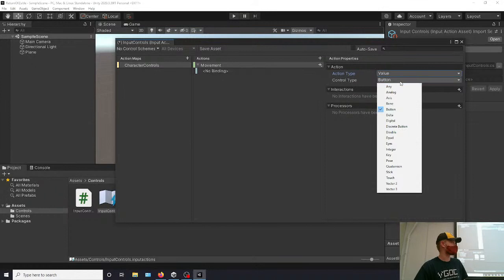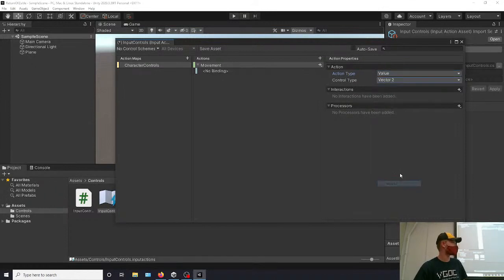We're going to want to open the drop down for that and change it to a vector 2. This is because there are 2 possible directions we can move when we put in movement. We can move forward and backwards, or side to side. We're not moving in 3 dimensions in terms of our WASD movement.